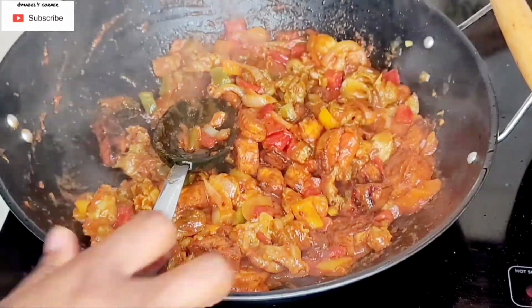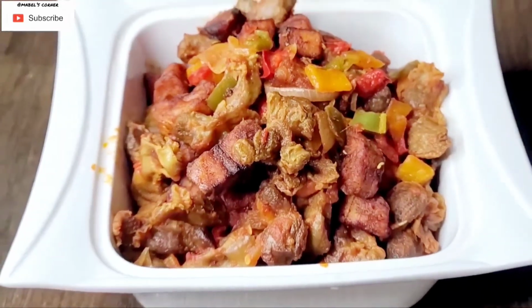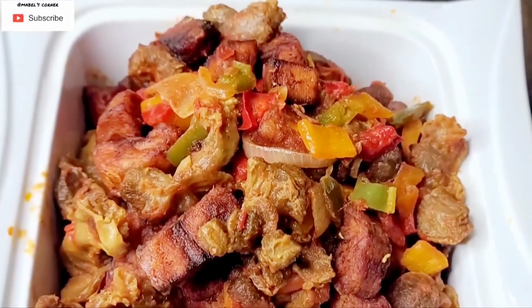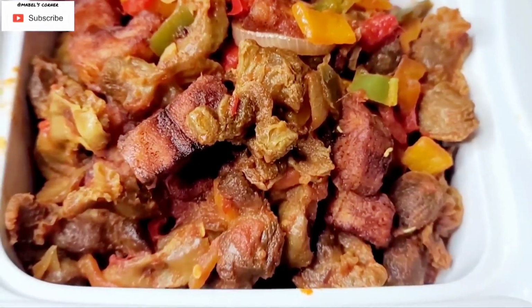We enjoyed both. I think my children enjoyed this one because the fried gizzard was a little bit tough for them to eat. So this was the one that they really enjoyed. So here is my well-seasoned, tasty gizdodo that my family and I are enjoying today.